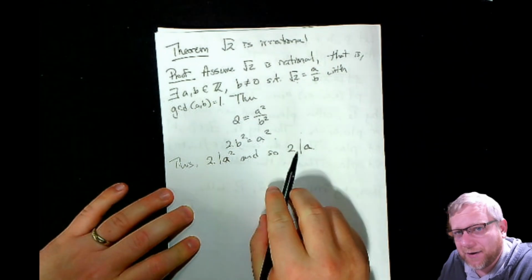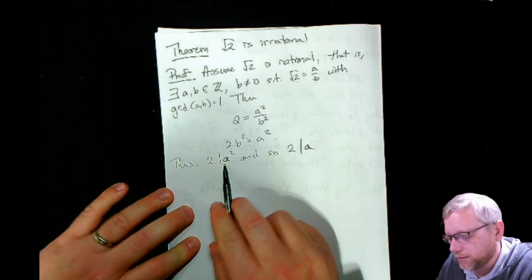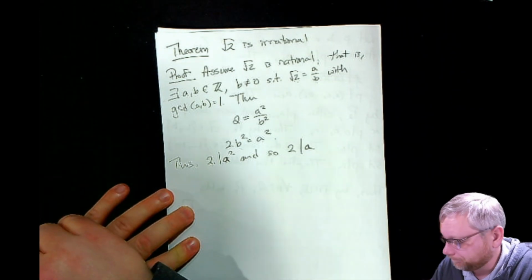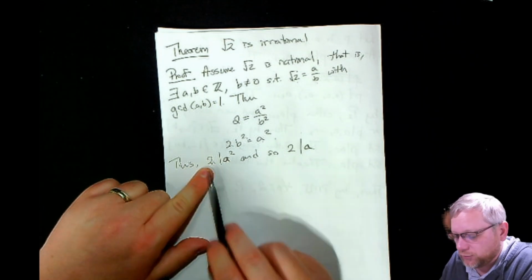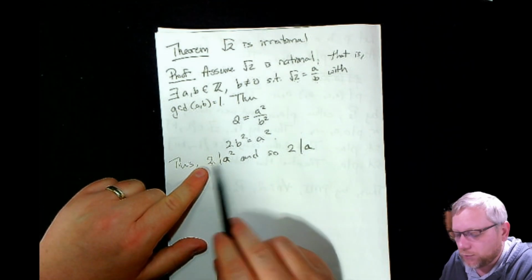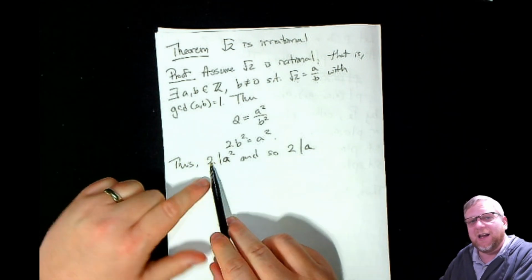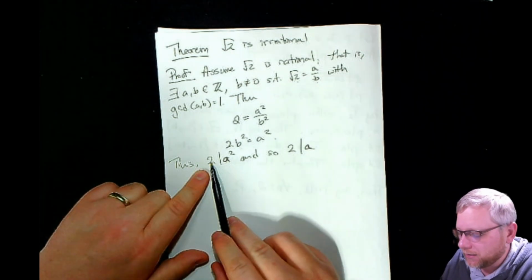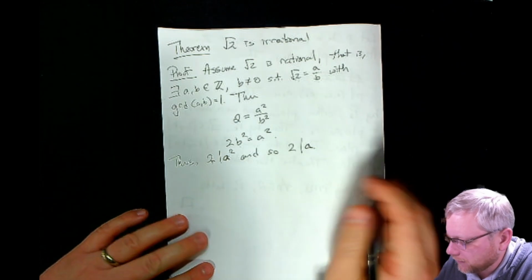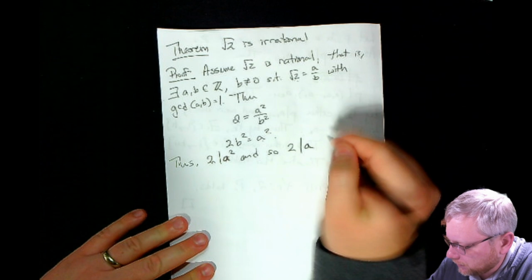Back to the example. Think about it this way: if 2 didn't divide a, if a was not even, then when you square it, certainly you can't end up with an even number. And that requires that 2 is prime here. If this was a 6, 6 would divide a squared. But if 6 divides a times b, then 6 does not have to divide a and 6 does not have to divide b. Because it's a prime number, we can do this. So thus 2 divides a squared, and so 2 divides a.